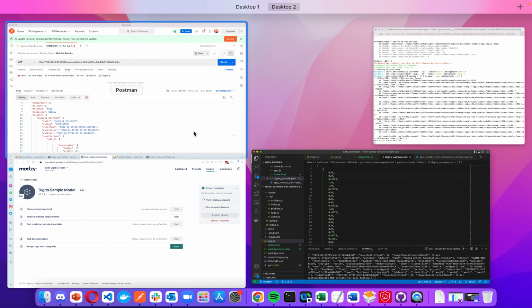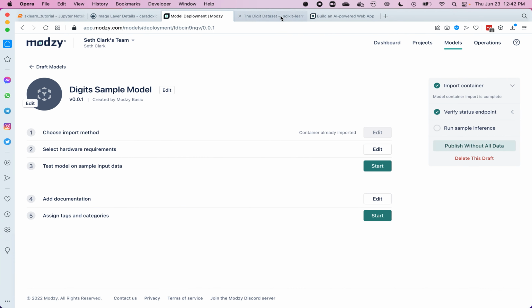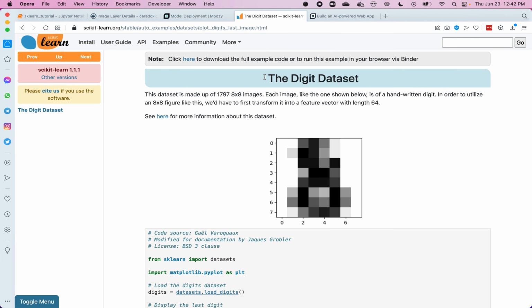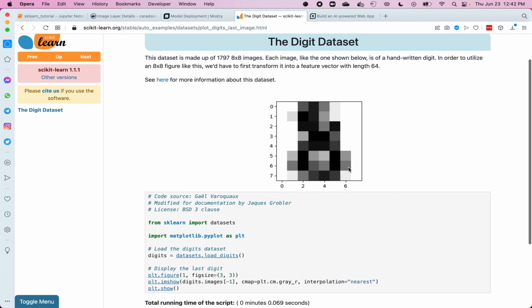If you want to see what those actually look like in practice, you can take a look here at this digit data set. So within scikit-learn, you can actually just download this data. It's easily available for anybody. But this is a representation, for instance, I think, if I zoom out, probably of the number 8, I'd have to guess. And so what our model does, essentially, is it looks at all of these individual values of darkness and lightness for each of these pixel spaces, and then tries to make a prediction as to what number it's seeing.